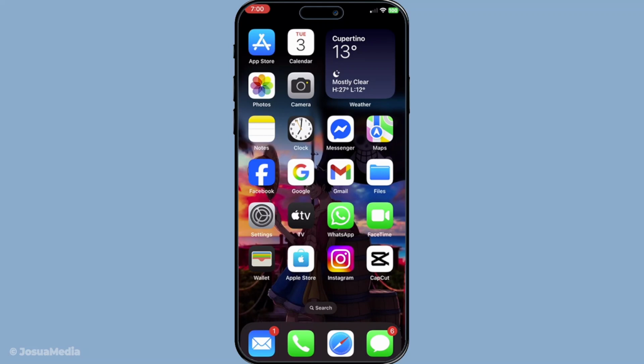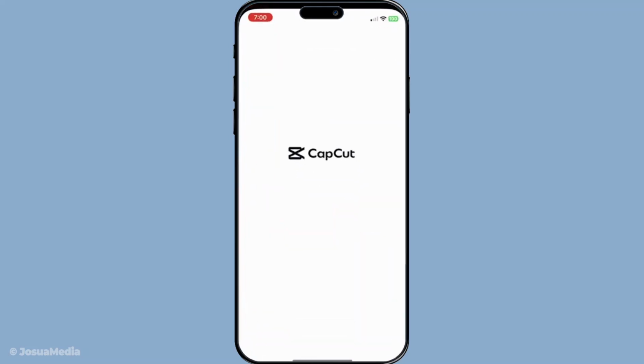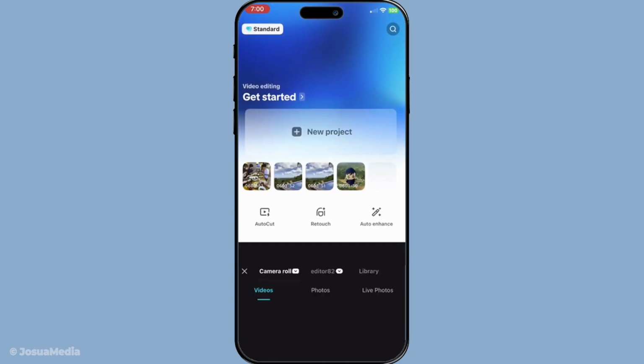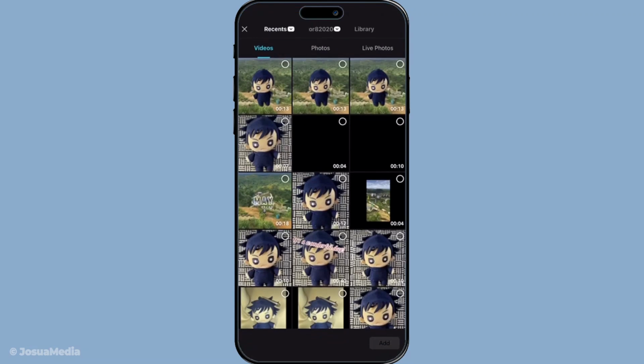First things first, you'll want to open up Capcut if you haven't done so already. Once you have Capcut up and running, go ahead and load the project you're working on. If you're new to Capcut, projects will be on your home screen. Just tap on the one you want to edit and it will open right up for you.